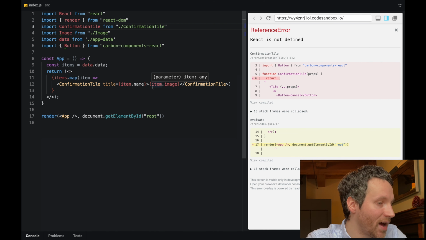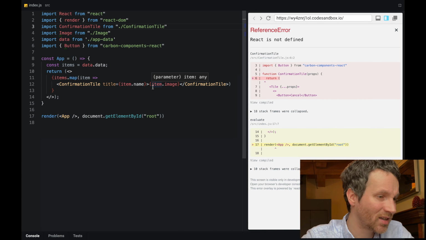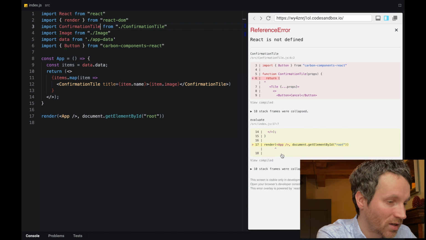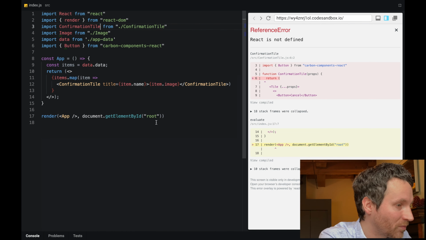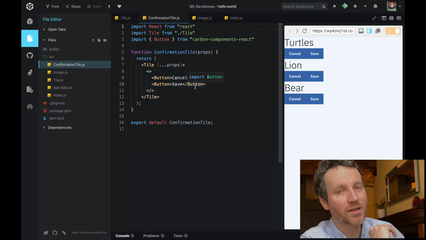So now here we have what I seemingly think I'm done with, but I see that I'm not. So I have React is not defined. Okay, so let's read through this. React is not defined. Where is that? It looks like it's in our confirmation. So that is interesting. And then here we have another thing where it says render here. Let's try. Ooh, there it is. I know that seems kind of weird, but it needs to be capital.